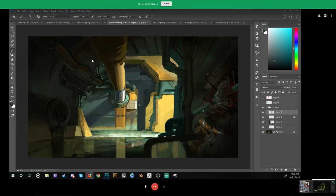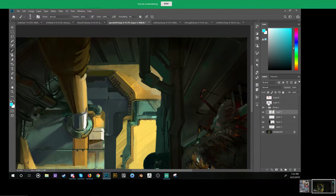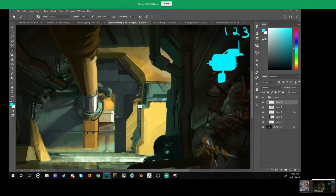I would say the biggest thing is you want to figure out a specific shape language to use, and you want to keep in mind your big, medium, and small, which is your 1, 2, 3: your big shape, your medium shapes, and then your small shapes that are connecting or something. It's very important to keep stuff like that in mind. So with your big, medium, and small shapes in mind, you really want to focus on how your design is working.